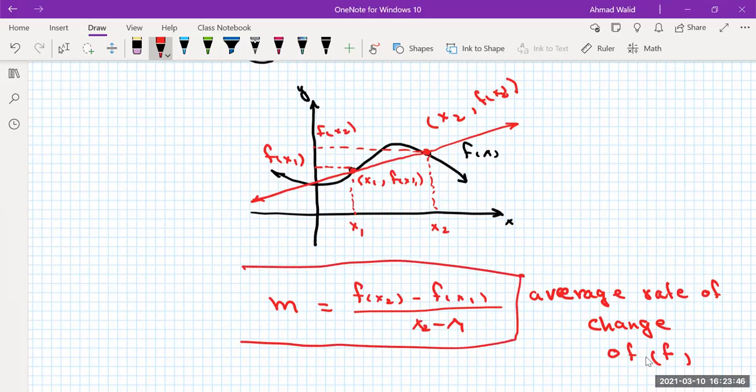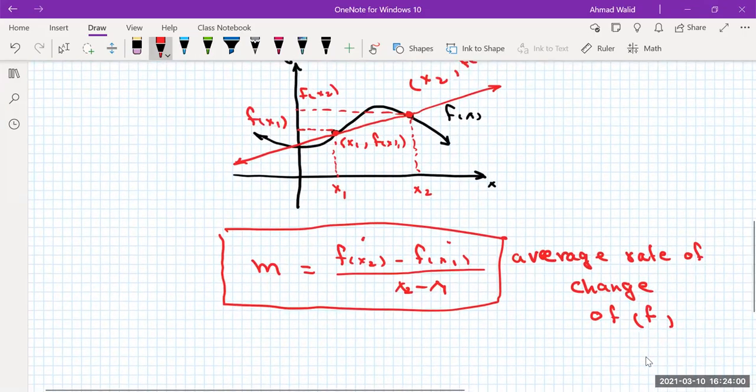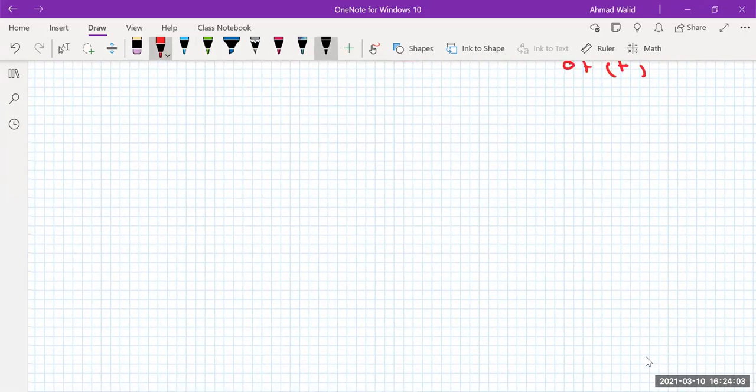And I'll show you an example of how to use it. Maybe for some of you, it will be a question how to find what f of x2 is, what f of x1 is, right? Let's do an example and explain how you can find the average rate of change of a function. Example 1. For example, a function is given to you, f of x equals x squared, correct? They are asking you to find the average rate of change.